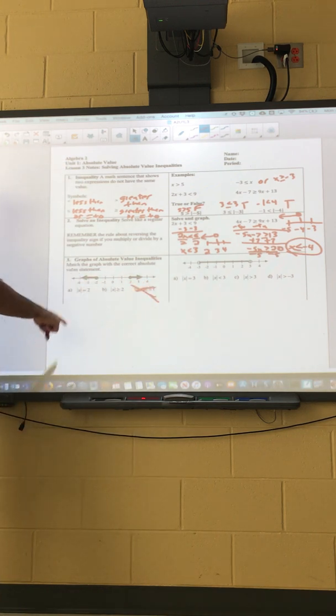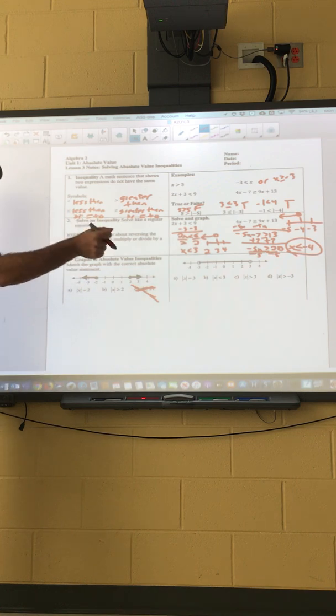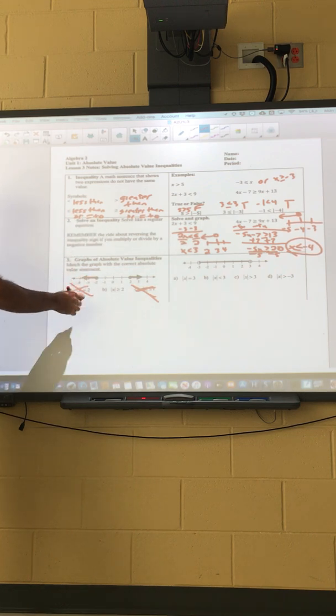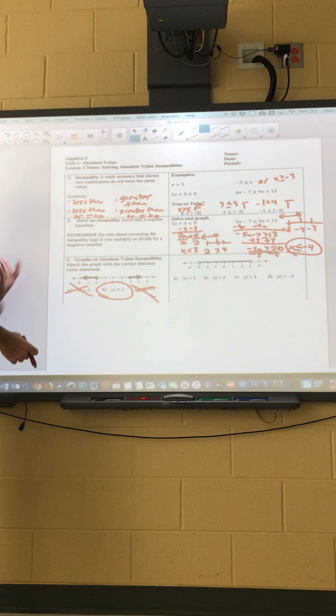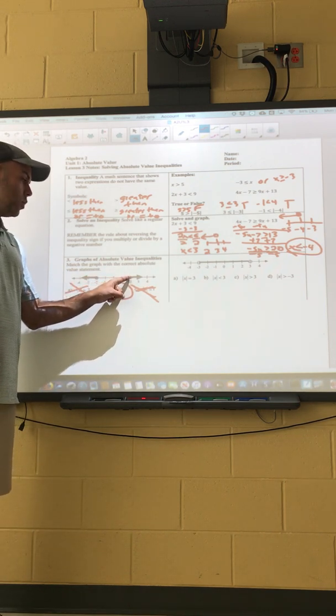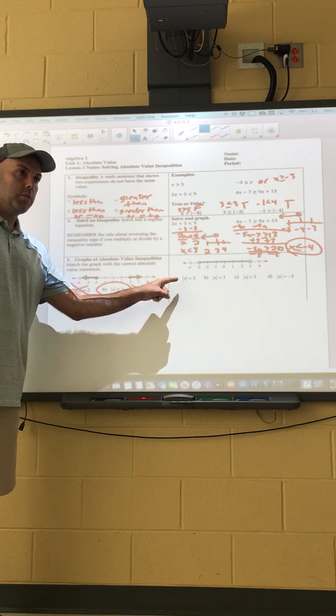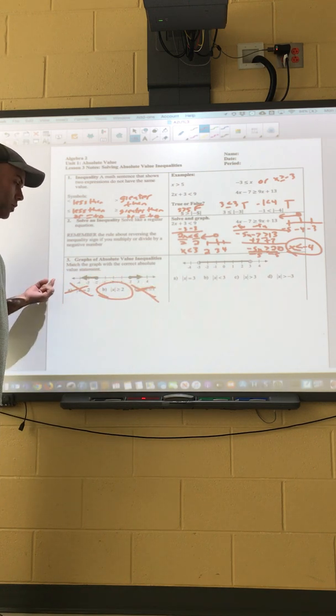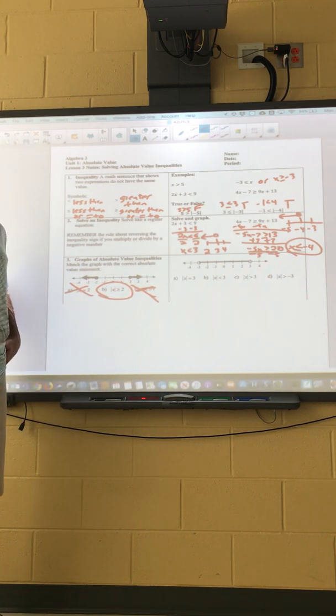So now it's not equal to 2 anymore, because if it was equal to 2, it'd just be a closed dot with no arrows. So why is this answer B here? Because from that value of 2, it's either an absolute value of 2 or it's greater, meaning it's further to the right or further to the left. So that's going to match up for us, okay?